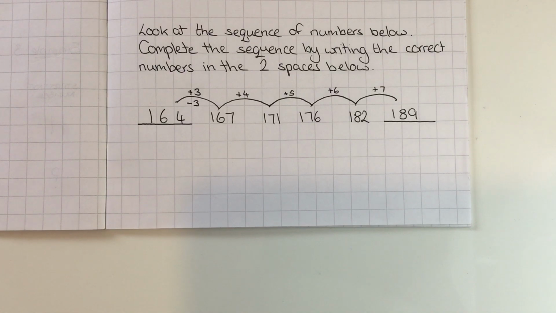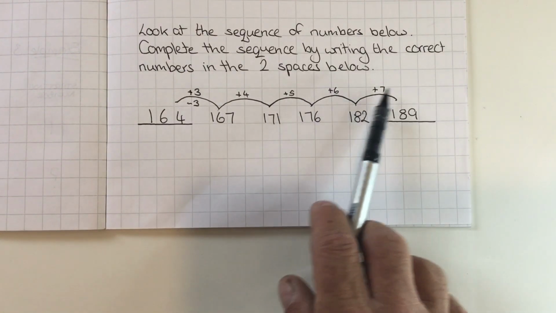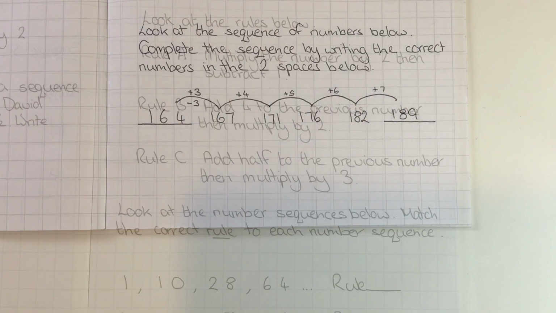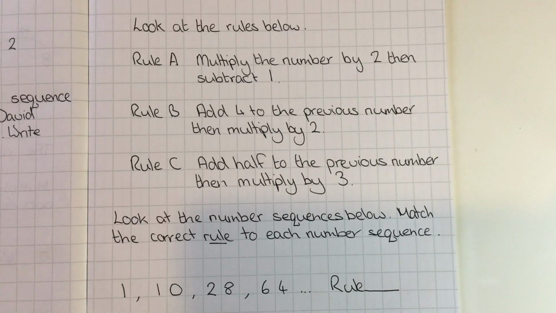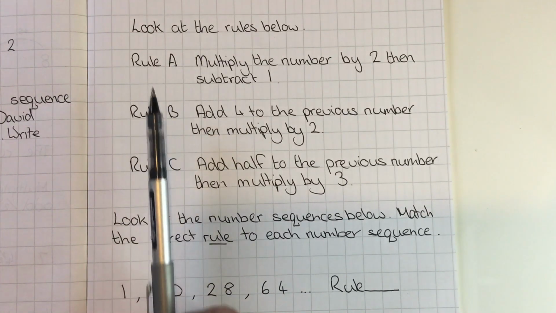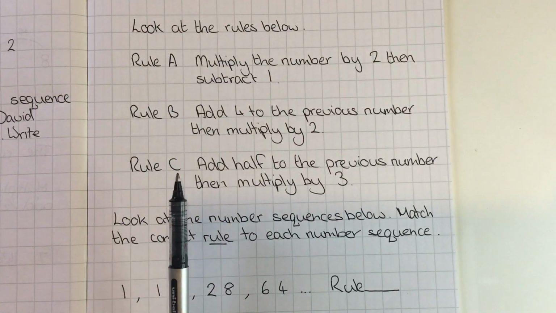Okay, so hopefully you can see how the frog hop technique is useful to work out numbers going forward and also going backwards through the number pattern. Okay, and finally, this question style has become very popular over the last few years in previous transfer test papers. So let's take a look. In this question, we've been given 3 rules. In previous questions, it could be up to 5 rules. Okay, so I've seen it up to 5 rules.